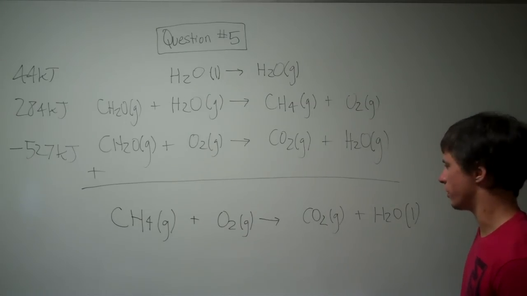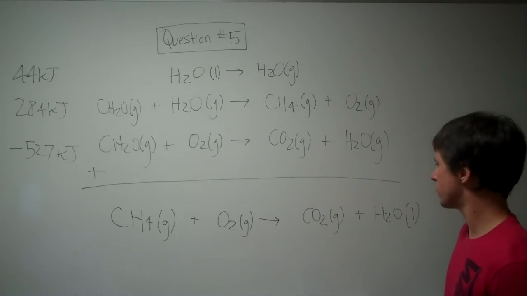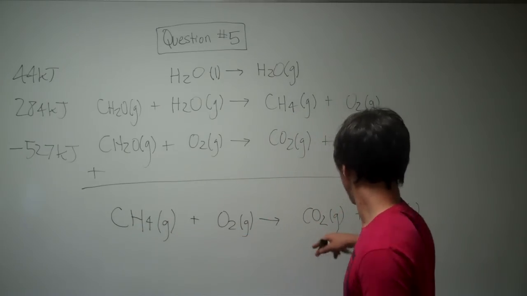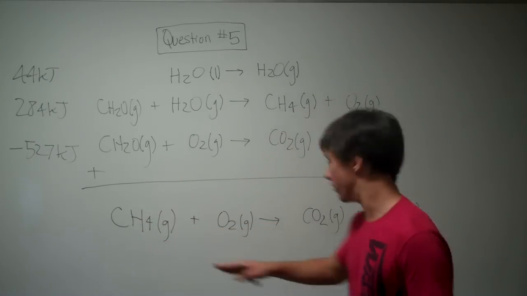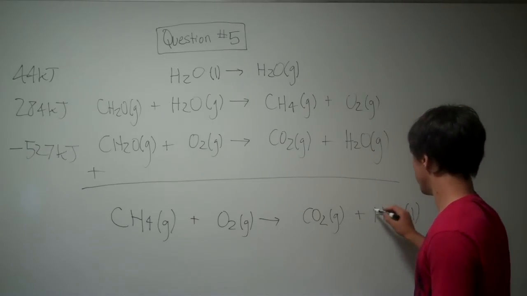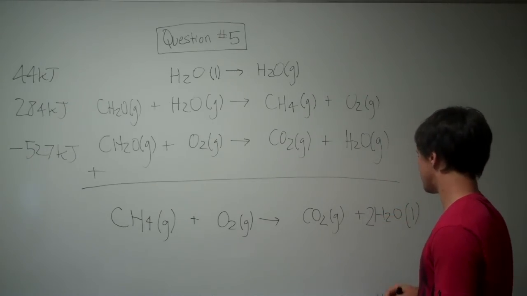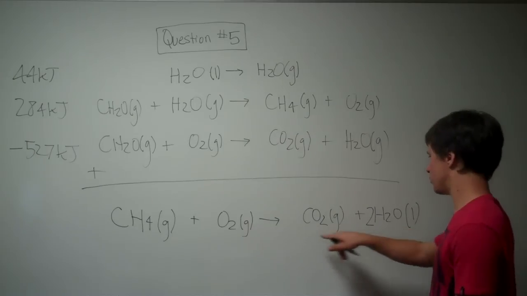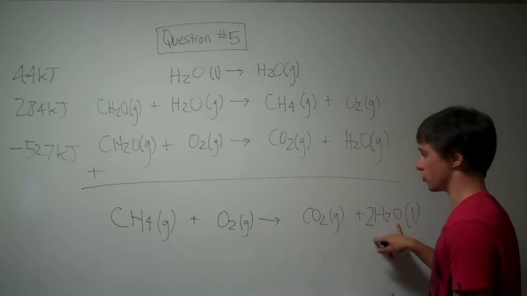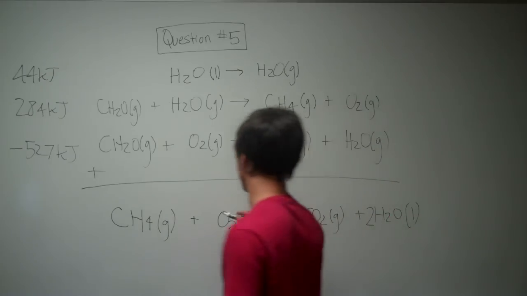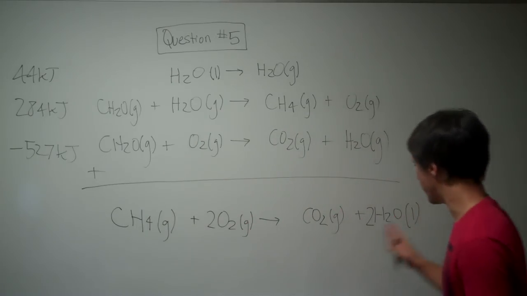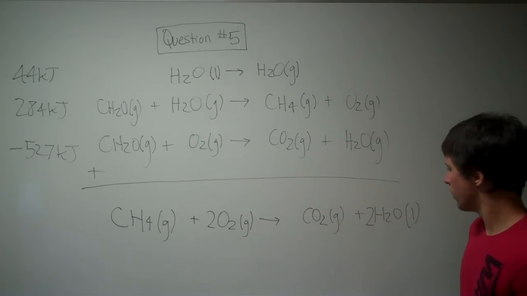We want to balance it real quick. So, we have one carbon on each side already. We have four hydrogens over here, but only two hydrogens over here. So, we can put a two here. And now, we have two oxygens and two oxygens, so four oxygens. So, we need to double this. But, I think that should be balanced. Looks good.